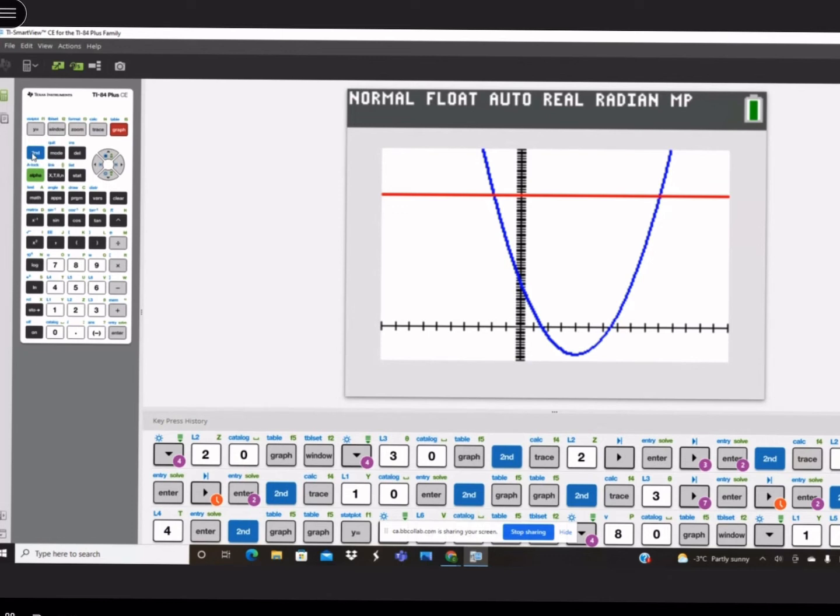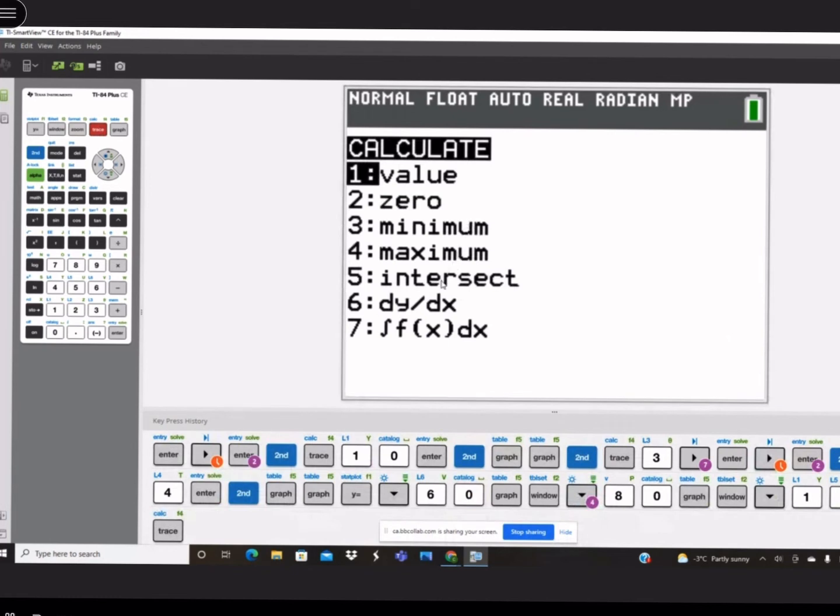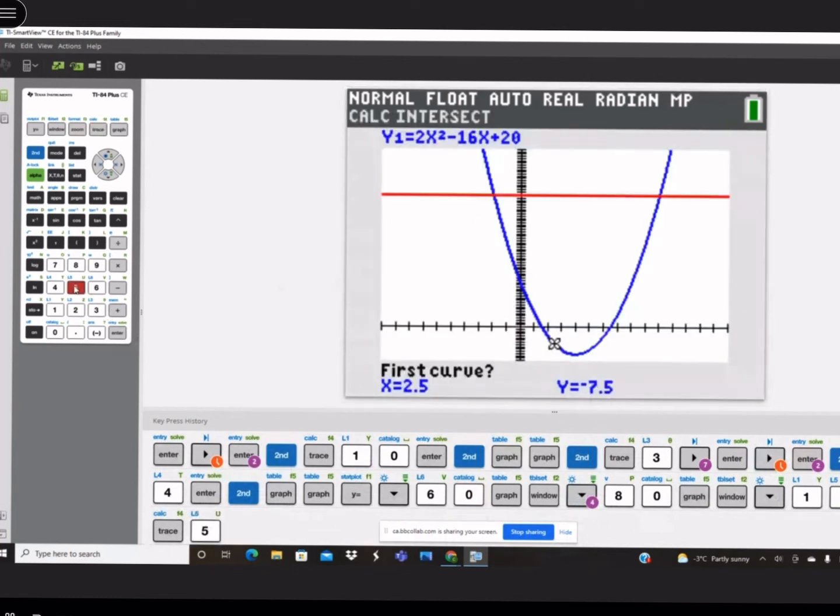So as a quick reminder from earlier modules, second function calculate, we choose option 5 for point of intersection, and then we arrow closer to one of those points of intersection, the first desired point that we want to find. So in this case, I'm close enough here. There's my first curve, that's the parabola. Once you click enter, it jumps to the second curve, which is y equals 60, and then I allow it to guess. So we get a point of intersection at -2. So when x is -2, our y value is 60.